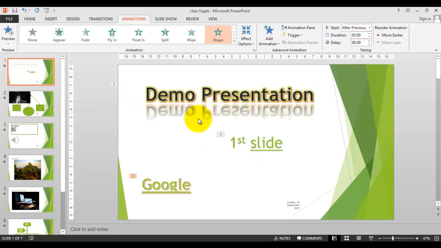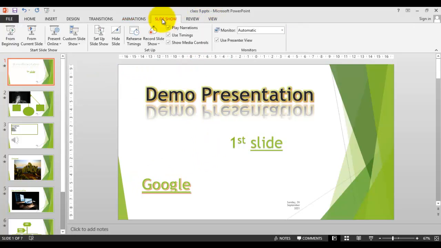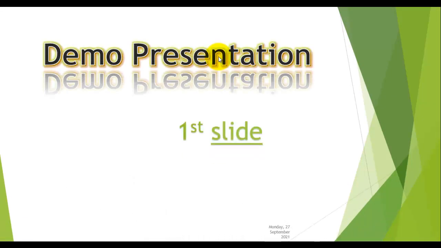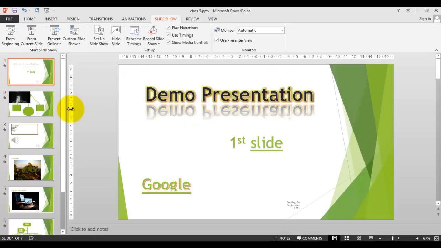Here, let me check here. Look, these are all automatic after previous, so there is no time set. Let me view it from the beginning. So this is our slide transition. Automatic. I didn't click anything. After the previous effect, it's already started going automatically. So if you want to make this a little slower, then you can set the time over there, and you can increase the time like that. Let me delete it and let me exit.